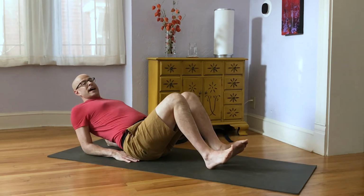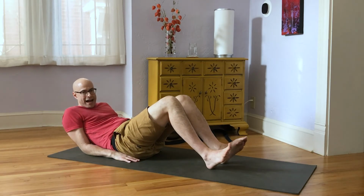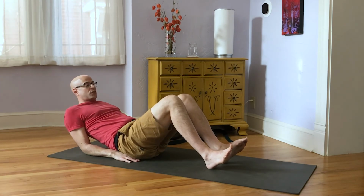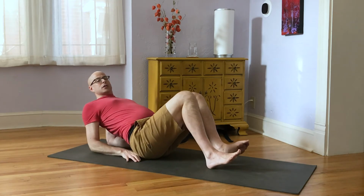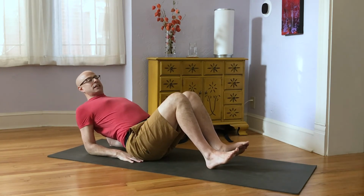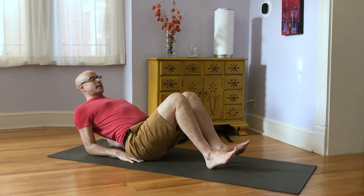If you're not arching the back, the entire sacrum is on the floor. So this is like my low back not working, my back body not working at all. If I can get the cross functionals to work, I arch. Now my arching is happening, my shoulder blades are drawing in, and now there's stability in the spine. So if this feels like enough work for you, you can stay here.